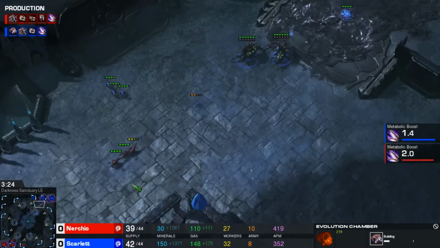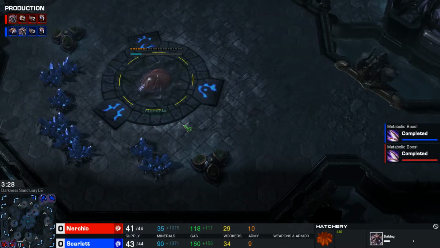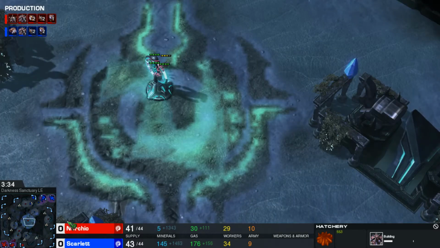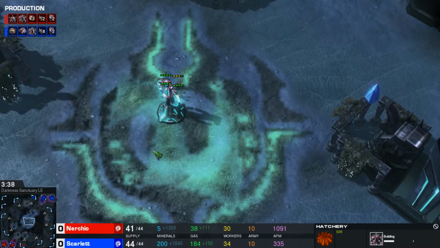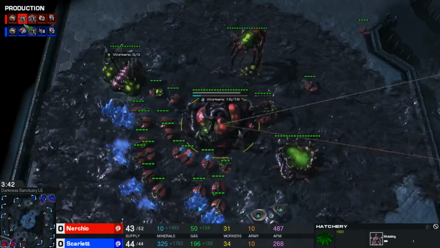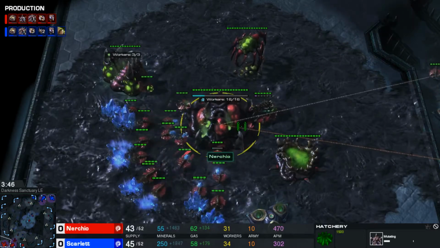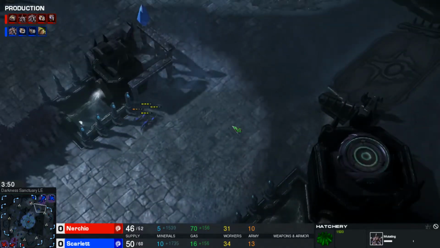We are going to see Evolution Chamber coming in now for Scarlett. Third hatchery on the opposite side of the map is going down as well for Nerchio. So this is where it starts getting kind of interesting as far as the different techs of choice that these players decide to go with. Now we are going to see Nerchio is going to go for that early lair. And so we're going to see the lair coming in shortly.